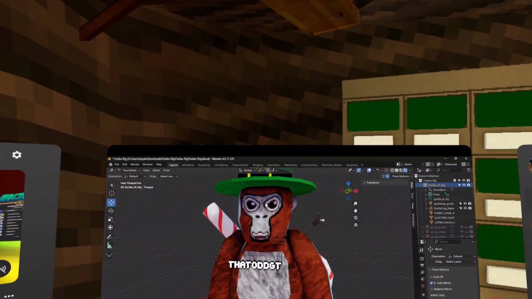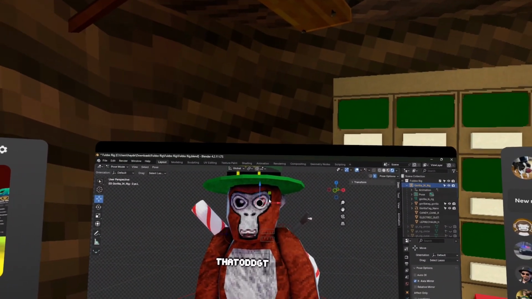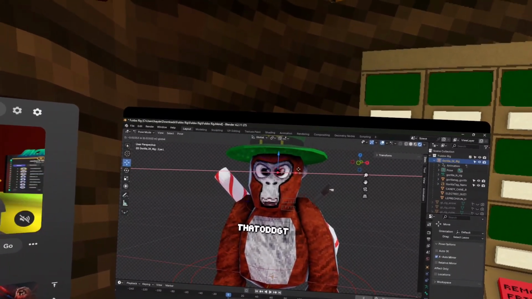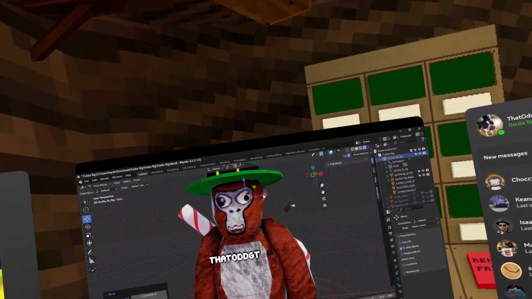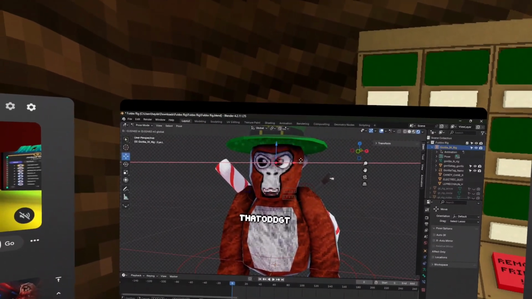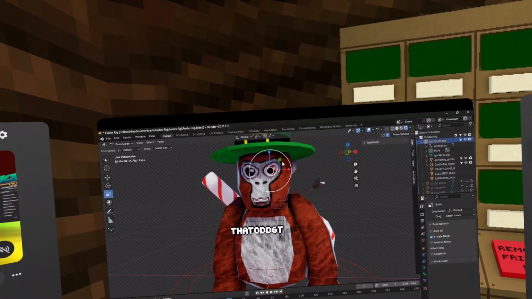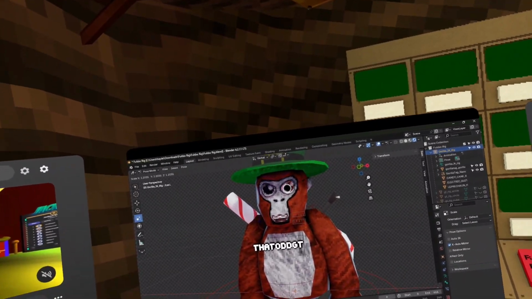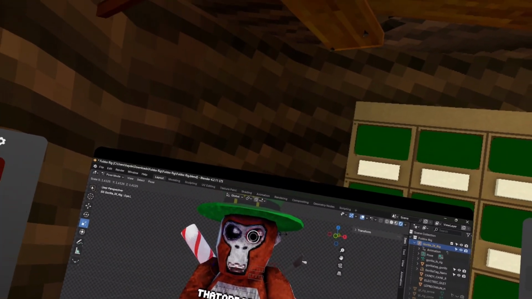And then you can also adjust his eyes by clicking on this little shape here. And then you can move his eyes around. You can make him cross-eyed. Don't know what you call this, but it makes him look a little stupid. You can click on the little blue X and move each eye independently. And if you want to, I believe that you can also shrink the eyes if you want to do like a scared expression, or make them really big to make him look like an alien.